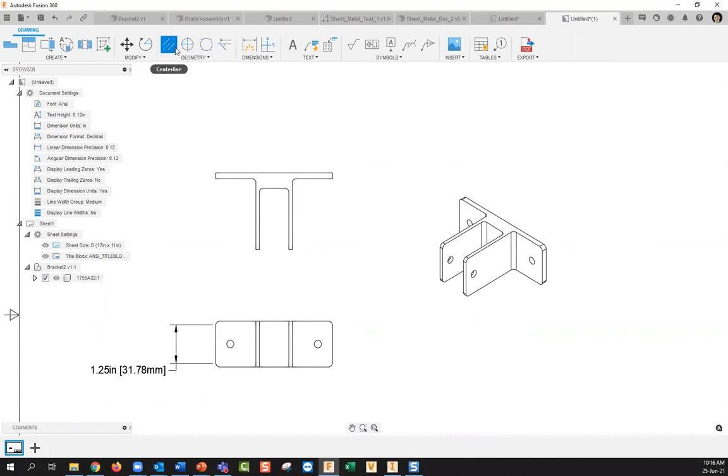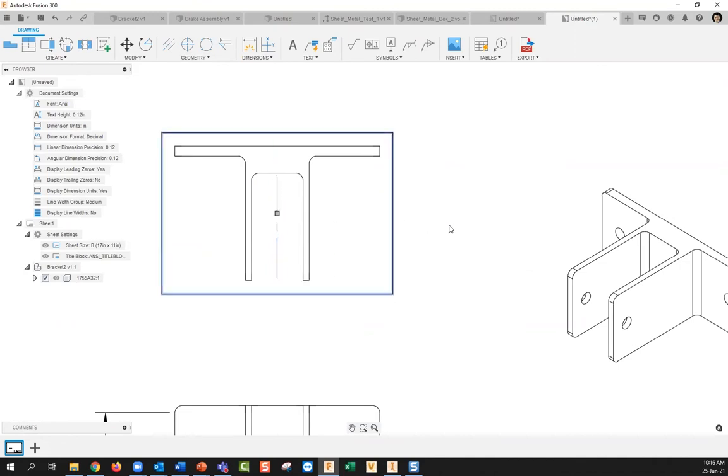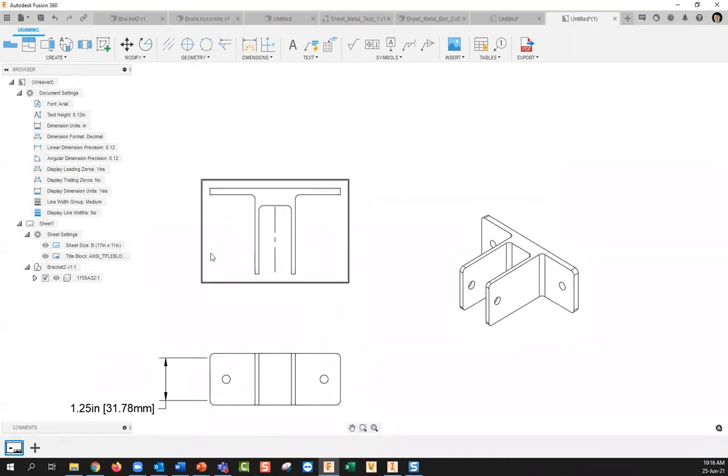So if we just use the center line tool and we choose maybe this line and this line, like that's a decent center line. Sometimes it comes in smaller or something like that, and it's not something that I would want. Like I want to extend it now.